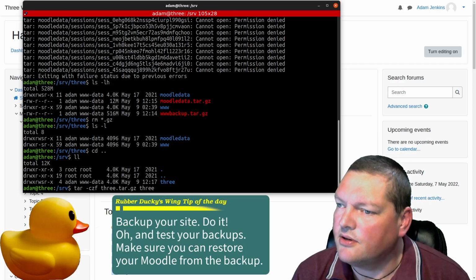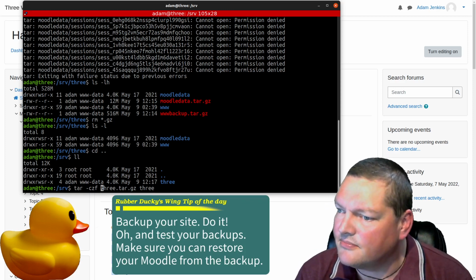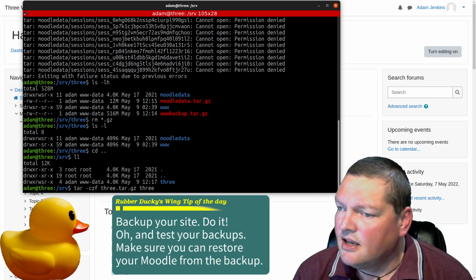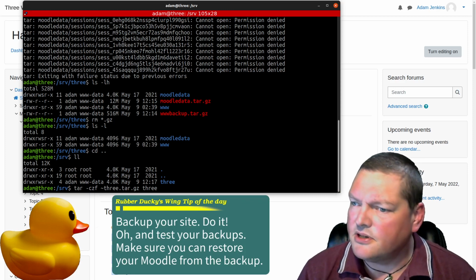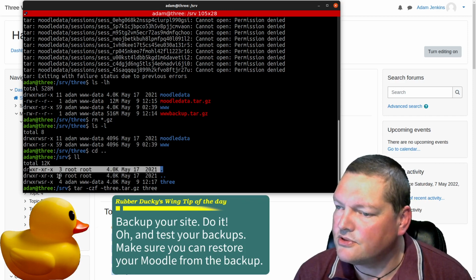So I'll just get one 525 or so megabyte file. Instead of putting it here, because I don't have write access to this particular directory. You can see it's root, and I'm an other.